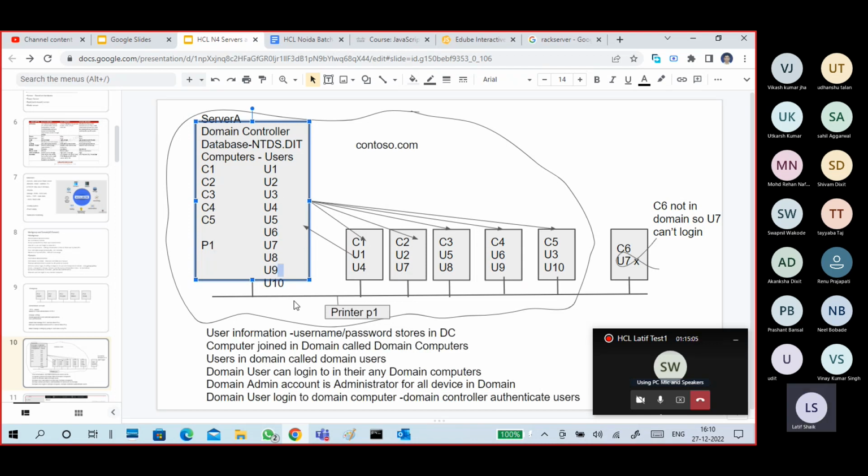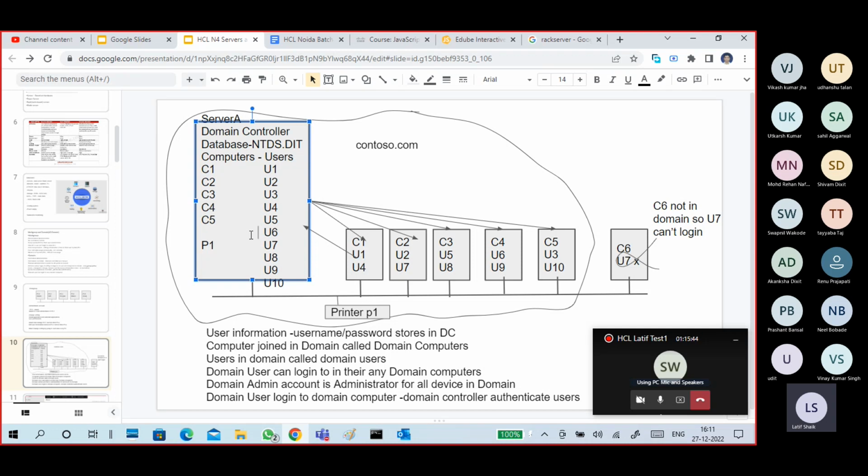User information: you create users in this domain. To become domain users, you create users in the domain. These users are domain users, and their information is also in the database. Group information, user information, computer information, resource information, and service information are stored in this database. Again, this is the server, a centralized server.